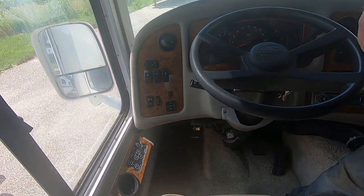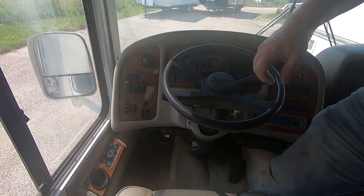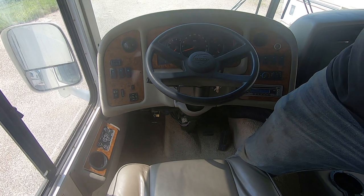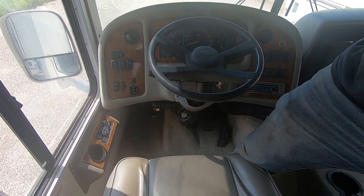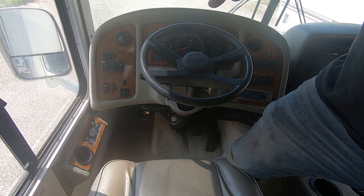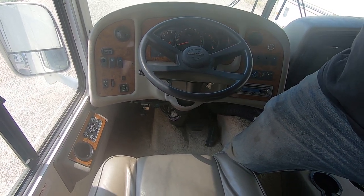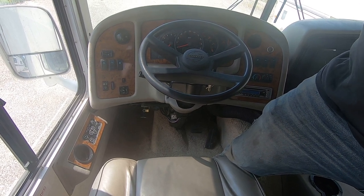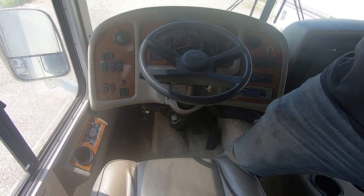This is where you start the generator. Anytime you start it, don't have the generator running while plugged in at the same time. It's got old gas in it, so let it run out — it'll take a little bit to get it cleaned up. You may have to start it and let it run in the driveway until it gets cleaned out. It's been sitting for over a year.